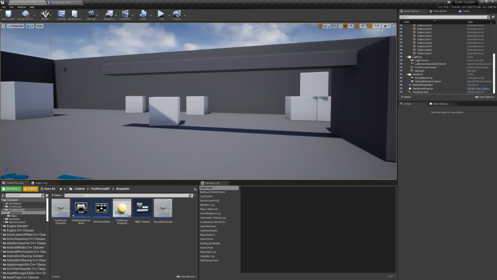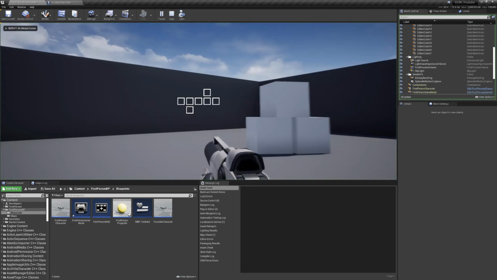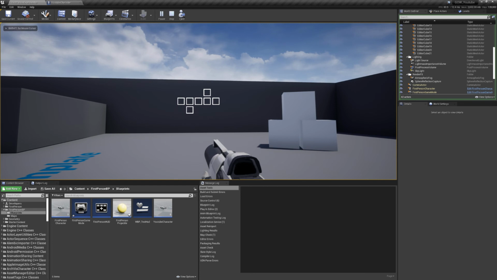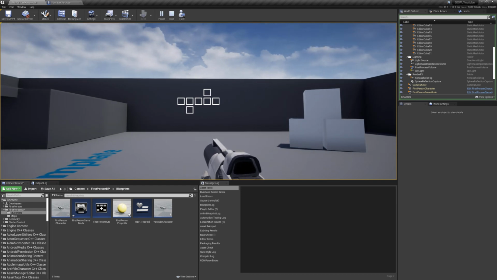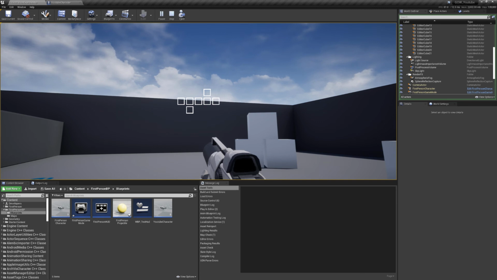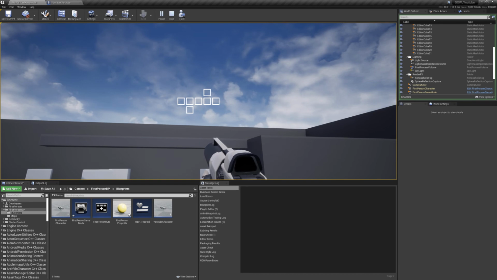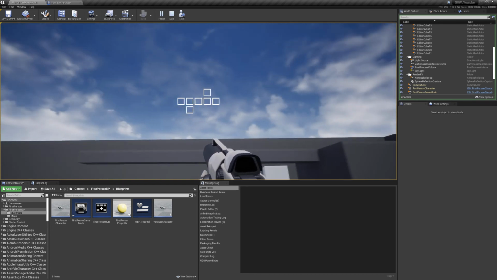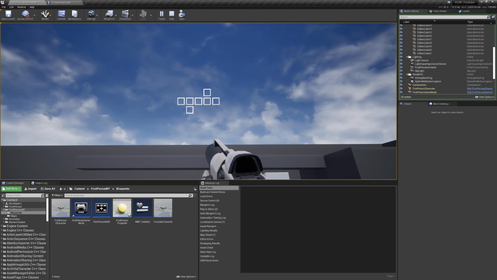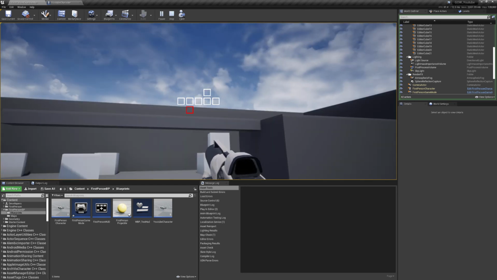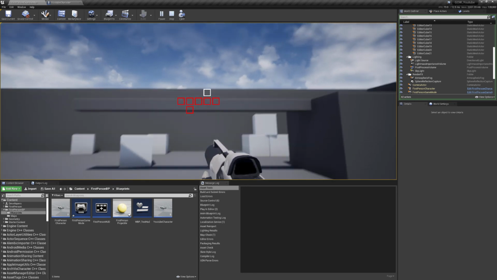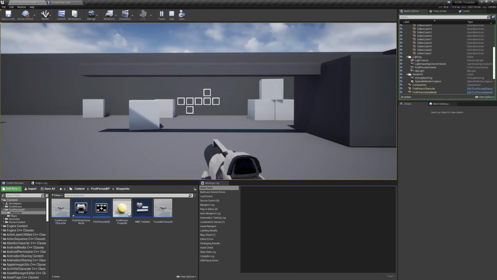So this tutorial is going to be about following the Gears of War aiming system that they made a video about, and I'm going to link it in the description, where they showed off the debug mode of it, showing, like, the Nasher shotgun and how they do their aiming stuff. It's essentially a bunch of boxes that they use traces with. And they just pick a point within that box to show the resulting spot of where to hit or where to send the bullet. So what's happening here, I'm just doing this, and I'll show you the debug view, and this is just to explain the concept of it.